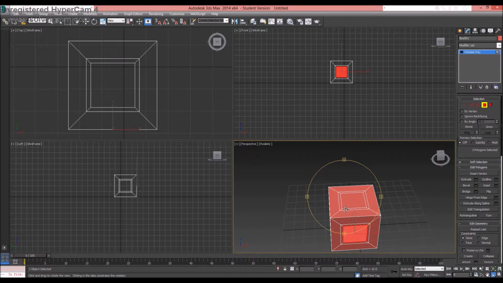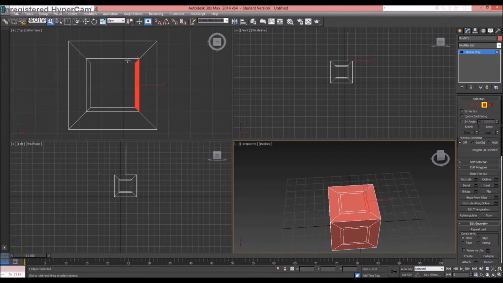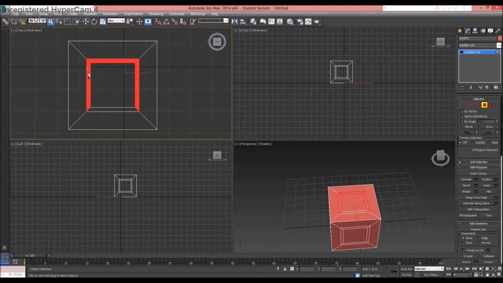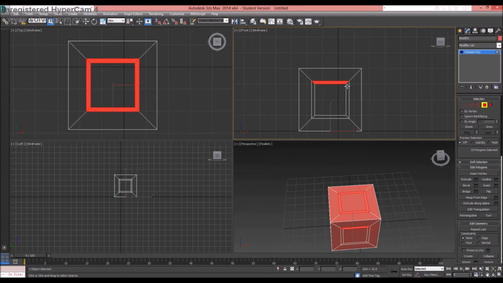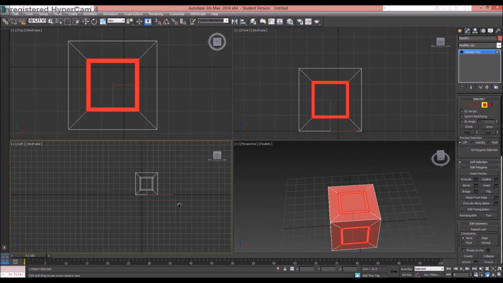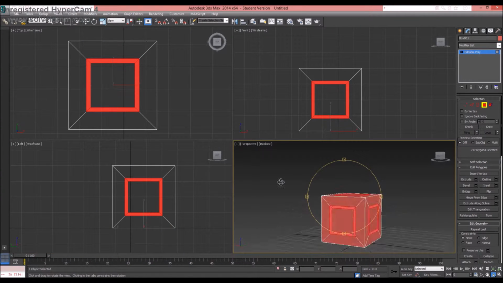So okay, yeah, let's go ahead and select all the faces that we need. So there we go. Everything should be selected.